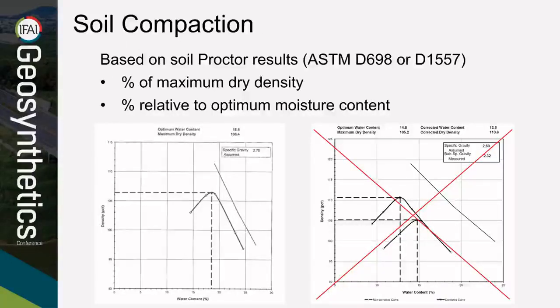If the shear test soil placement is based on soil proctor test results, the test requester must communicate the percent of maximum dry density and the percent relative to optimum moisture content at which the soil is to be placed. It is important to note that rock-corrected proctor values are not applicable, as the maximum soil particle size used for shear test is similar to that of the proctor test.